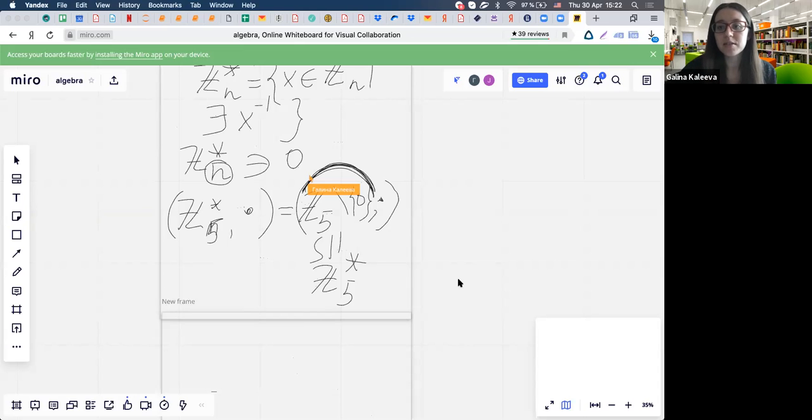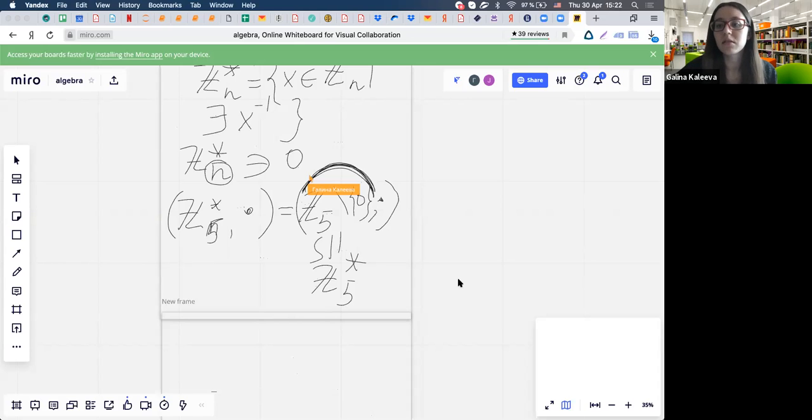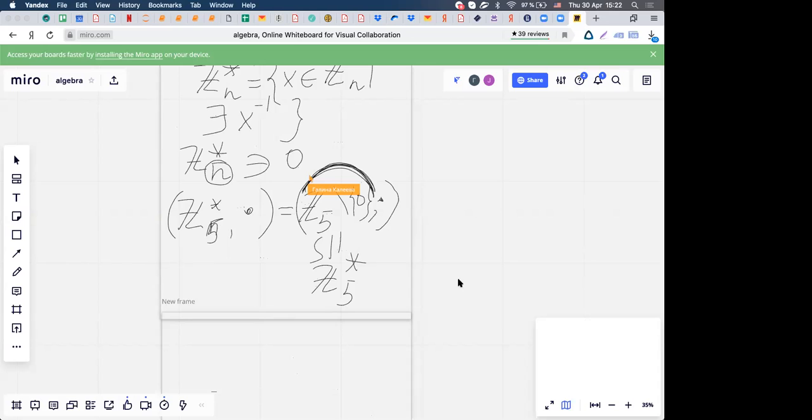The notation means two things: that this is a multiplicative group, so the operation is multiplication, and all the elements we take into this group are only those who have inverse remainders. Okay, got it. It's always multiplicative, and only invertible remainders are in this group. Thank you. Okay, so let's go on.